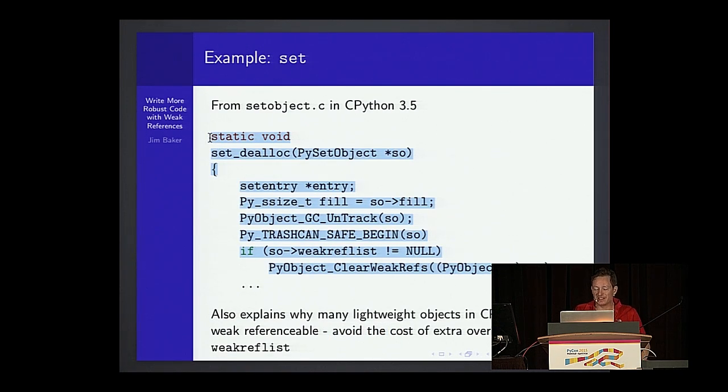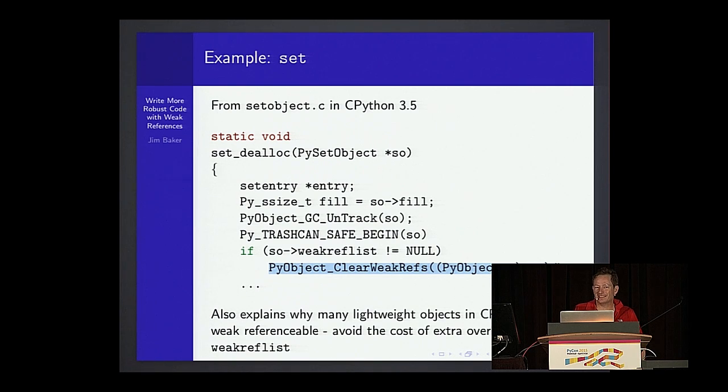So for instance, if I'm deallocating a set, for example, and I always encourage, if you really want to see what's going on, look at the source, Luke. Use the source. So if there's a weak reference list, there is a list of references that are referring to this object. This will be filled in. When this thing is being deallocated, when its ref count goes to 0, this will clear it out.